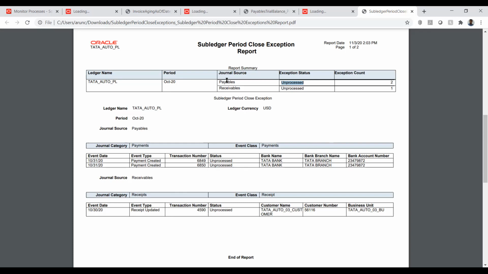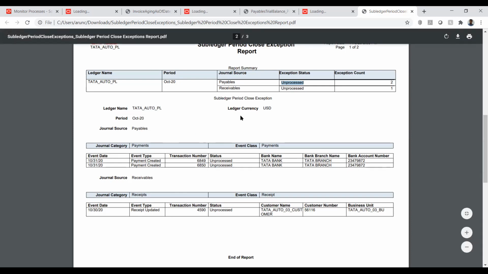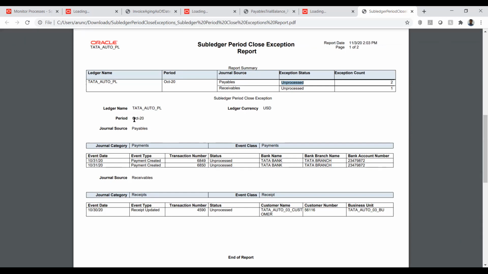What we can do is filter with the journal source, either payable or receivable, in the parameters, and also the period. Since we configured this environment only in October, I kept it as October to November. Similarly, based on the requirement, we can give that.